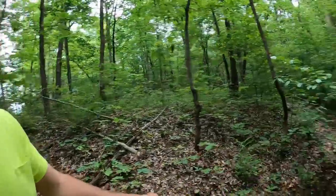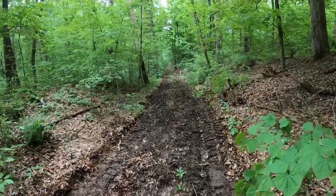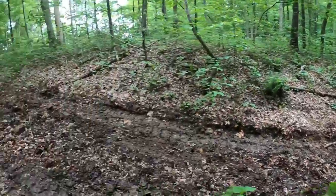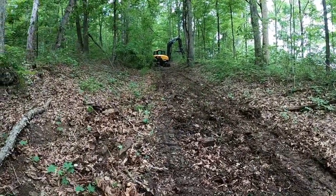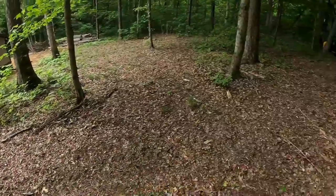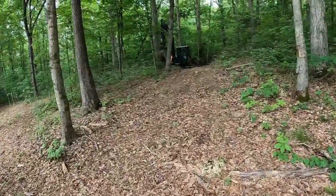Anyway, you can see right down through there, we got her cleared out pretty nice. There's the machine there. And that red stake's where the transformer pad's gonna go. And there we are sitting right there.